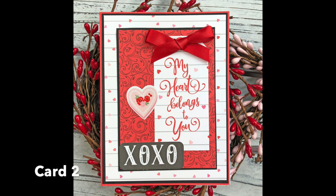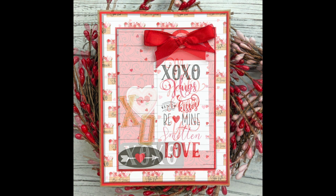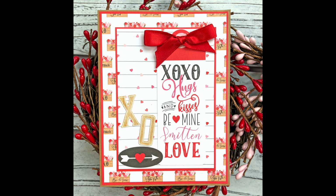Now for my second card, I went off the same sketch and I used the My Heart Belongs to You tag and added a heart sticker as well as an XOXO from the ephemera pieces. And for my third card, it was also the same sketch using a different tag. This is the XOXO Hugs and Kisses, Be Mine, Smitten, and Love. And I also added the XO stickers from the sticker sheet.